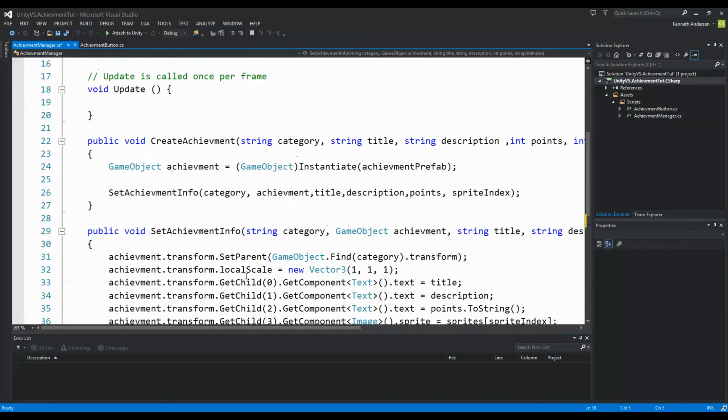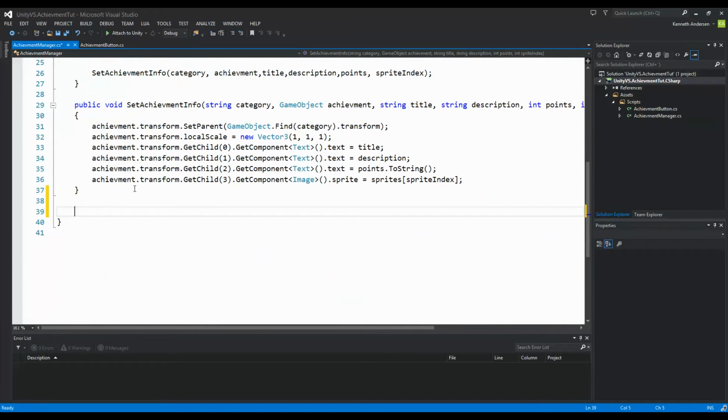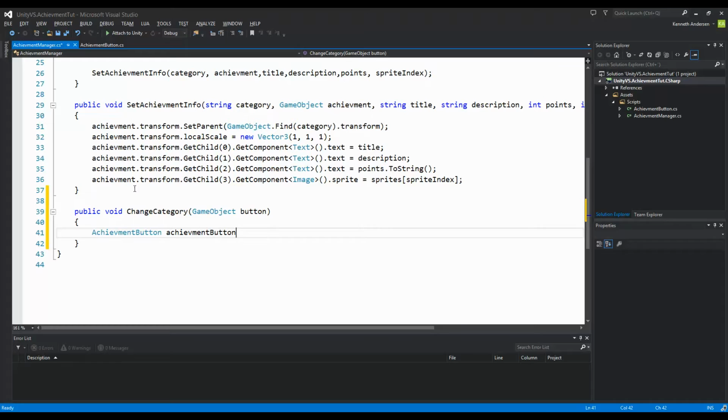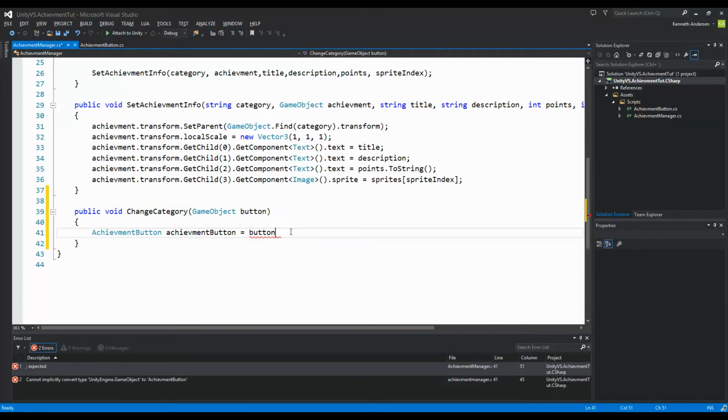So underneath your set achievement info, you can write public void change category, and this function is basically going to take in a game object called button. So we're going to call this function when we click a button, and then it's going to say achievement button equals button, this game object we get here, dot get component achievement button.